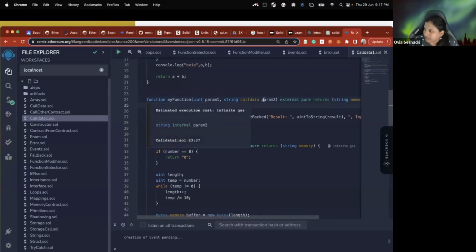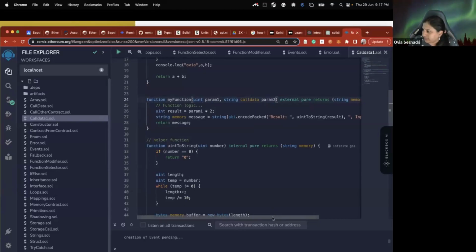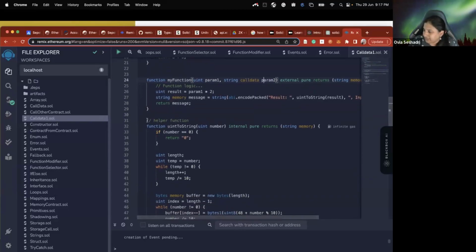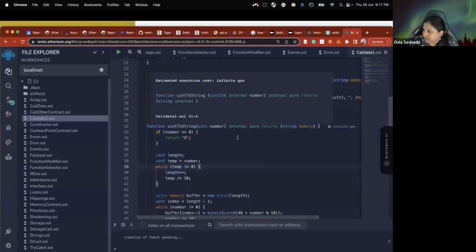So here, this is a function that will convert an integer into a string and return it. This is a helper function that changes the integer to a string.